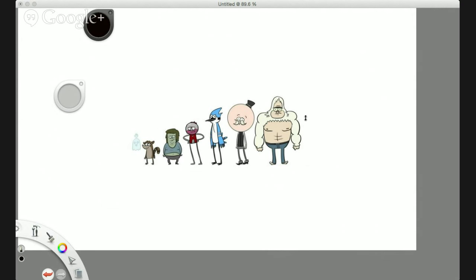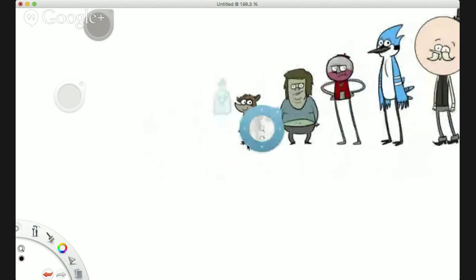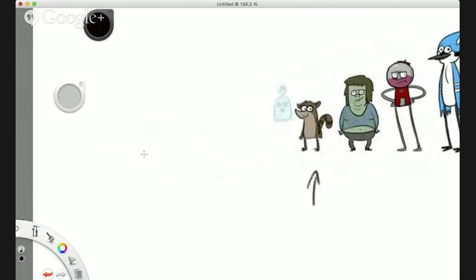I'm going to draw one of these guys and show you how to break them down into shapes and the process from start to finish. The key here is to draw super super light. If you draw too dark at the beginning, you're going to end up with one big messy drawing. But if you keep it nice and light at the beginning, it's going to help you draw the character better.